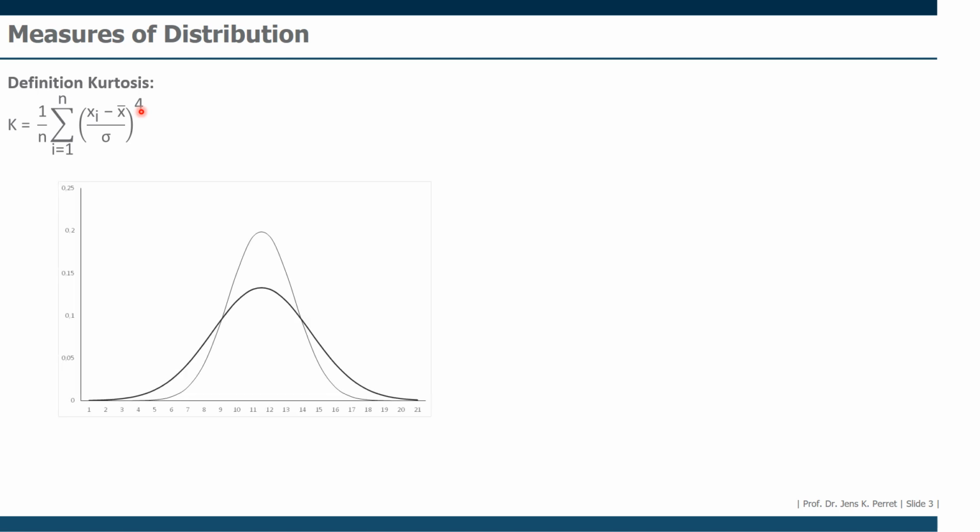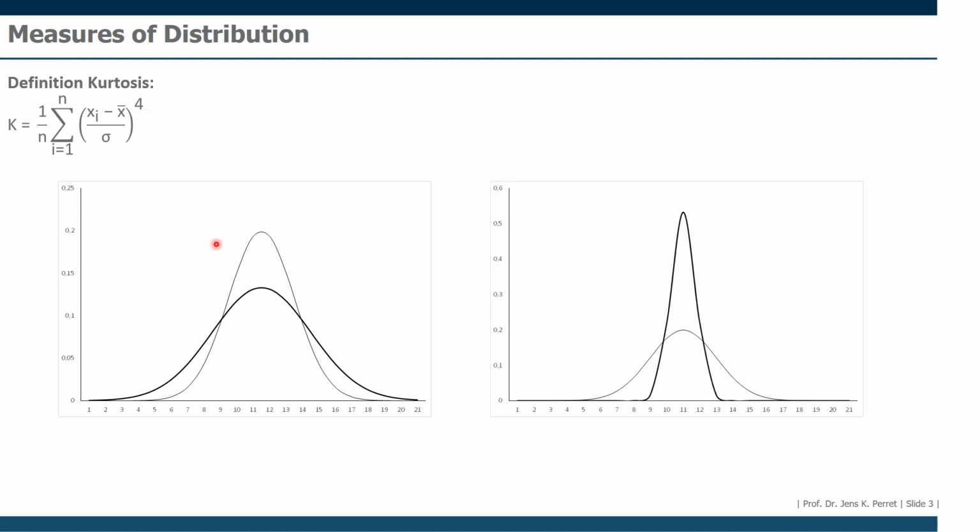For the kurtosis, we're doing almost the same as with the skewness. We're going to first standardize all of our values. That's the part inside the brackets here. But then we're going to take them to the power of 4, which gives us as a result a statistic which is either 0 or positive. So as compared to the skewness, where we could take 0 as a cutoff value, here we need a different cutoff value. Well, we can help ourselves insofar as we can assume the normal distribution to deliver more or less this cutoff value.